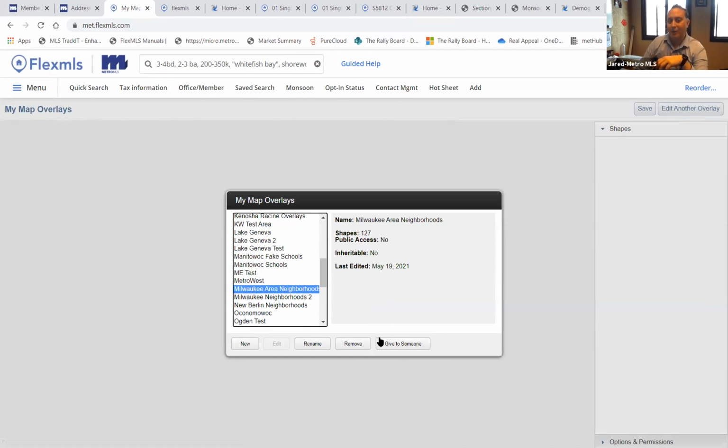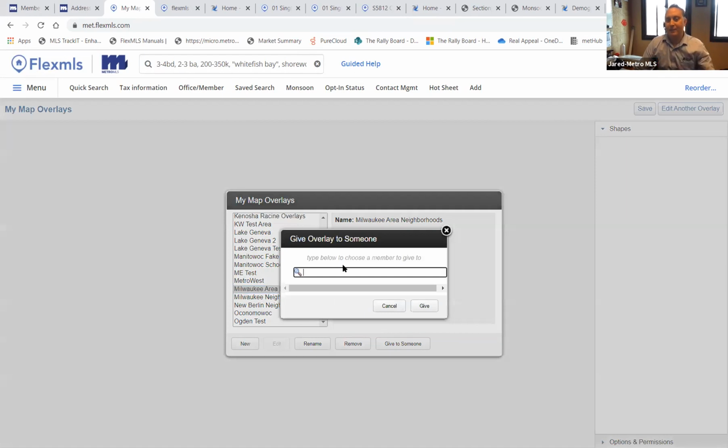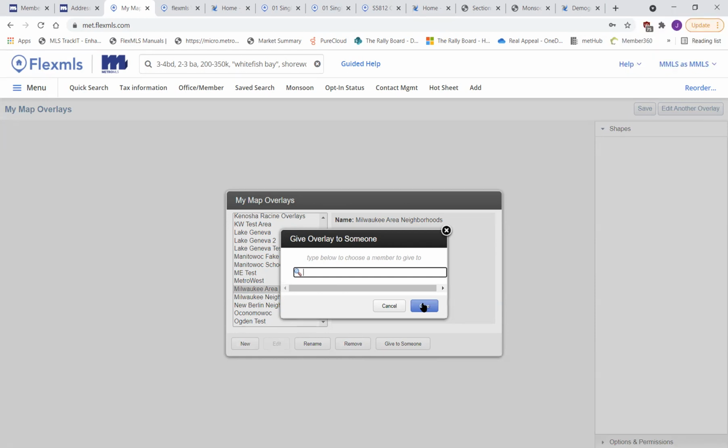I can select my map overlay, give it to someone, type the name of the person in my office, and then give them a carbon copy of it just by selecting give. They'll have a copy of it, and you'll have a copy as well. So are you sending those shapes out then in an email? Unfortunately, you're not a member of my office, otherwise I would.